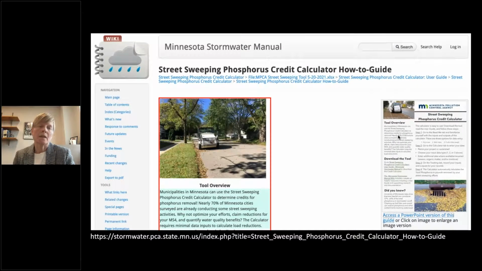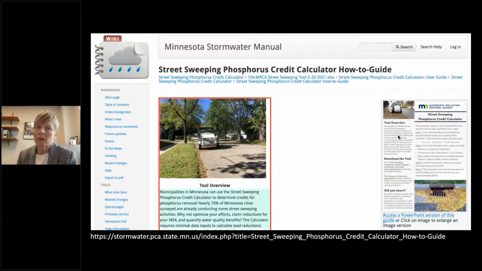And so this was an effort that was done as a partnership between the Minnesota Pollution Control Agency, particularly Mike Trojan and Dave Fairburn, and they basically worked with us to develop a credit based on our data that was both grounded in the data, but that they felt comfortable with from a regulatory standpoint.